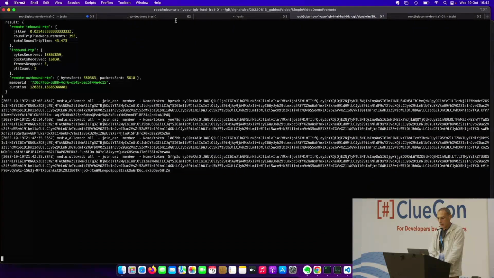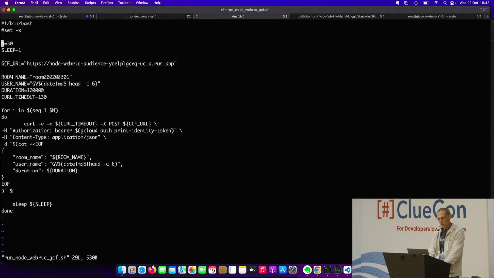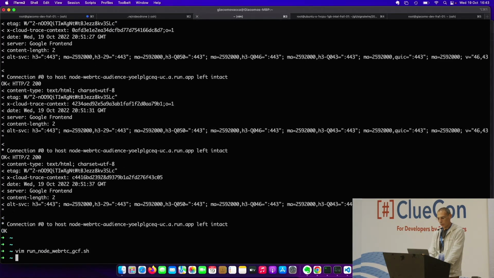And then here I'm going to launch, let's say, 50 WebRTC clients from node-webrtc from another Google Cloud Function.